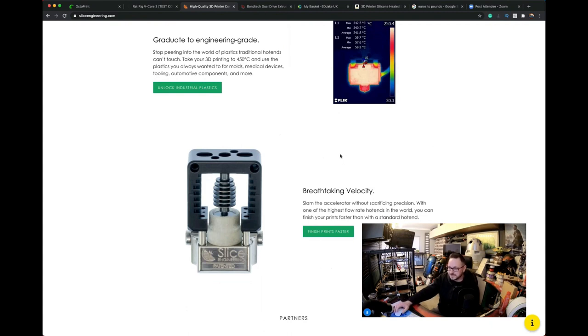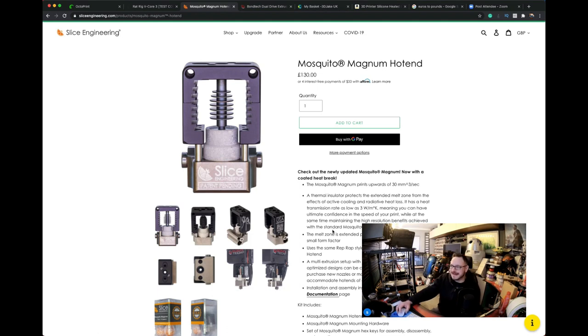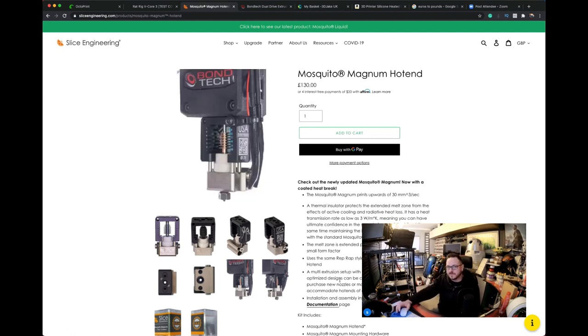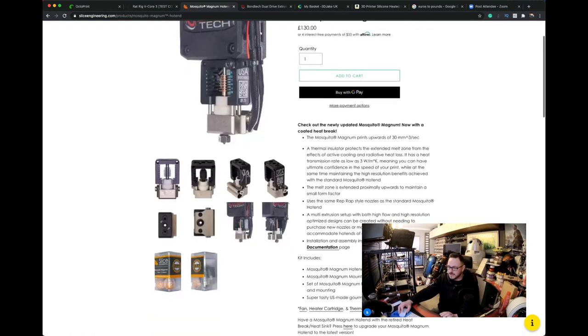The other thing is this Mosquito. This is what I've got in this new printer. So the Mosquito Magnum hot end is the one that I've gone through on this particular configuration. The idea of a CoreXY printer is precision and speed. So you want to make sure that whatever you're putting in there or extruding out, that's going to come out at the best rate possible. So the hot end that I've gone for on this particular build is the Mosquito Magnum hot end, because I wanted to have that precision and speed from the Bondtech element, which is the BMG M. It's actually quite a cool hot end.